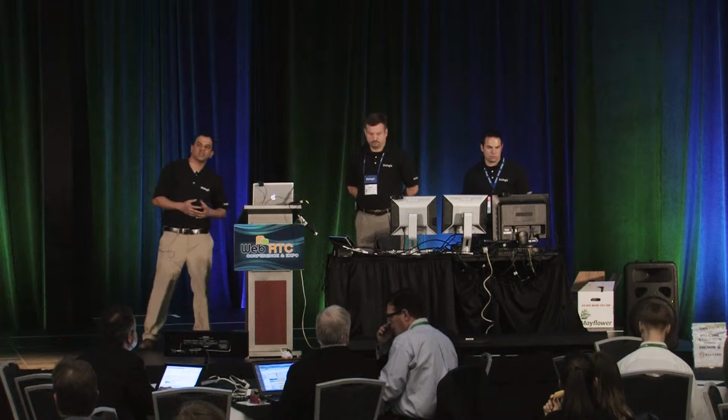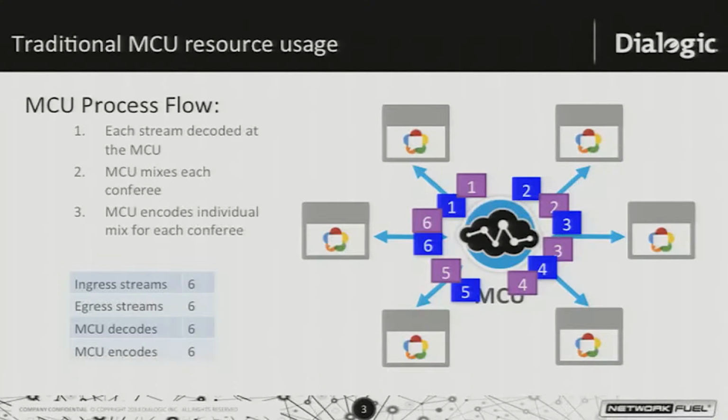So in terms of the standard MCU, when you think about standard MCU, typically there are a series of things that happens in an MCU, especially in a multi-party conference. And if it's video conference, it's even more complex. So there are things like decode that you need to do as a first step in the overall process, followed by mixing and then re-encoding. So this is very compute-intensive and complex process that happens within an MCU. So we've taken a look at it. So in this example, we have 6 different participants in a conference. So there are 6 different decodes, mixing, 6 different encodes, lots and lots of computation-intensive operations. And that tends to stress the server.